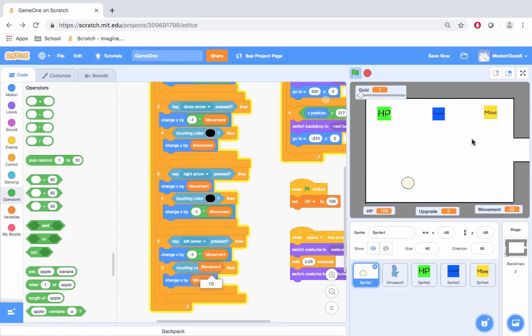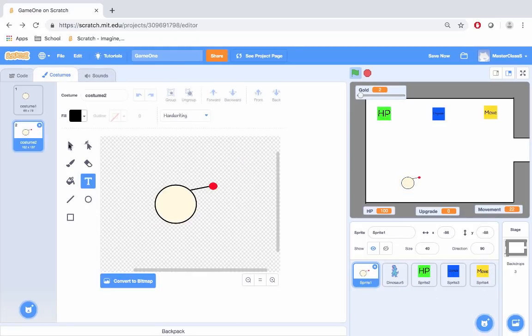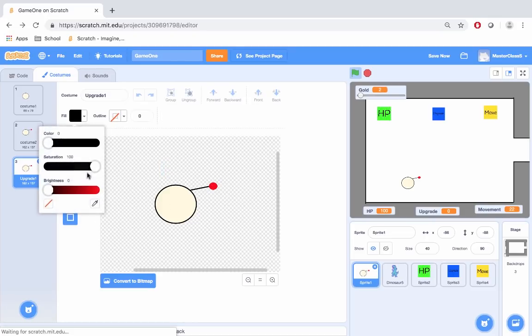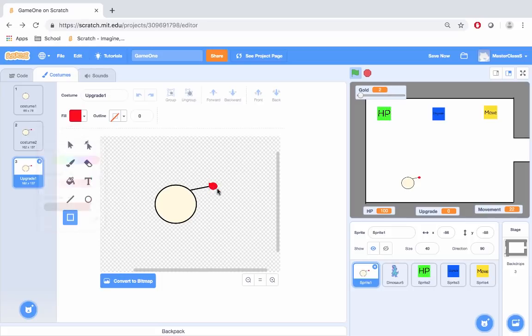The last one is the upgrade, and that one there, there's a little bit of a tricky way I'm going to do it. If I go to costume, that's his normal default. I'm going to duplicate that, and I'm going to name this upgrade 1. We need to keep that color because that's obviously what does all of our triggering. I'm just going to give him a little blunt sword.